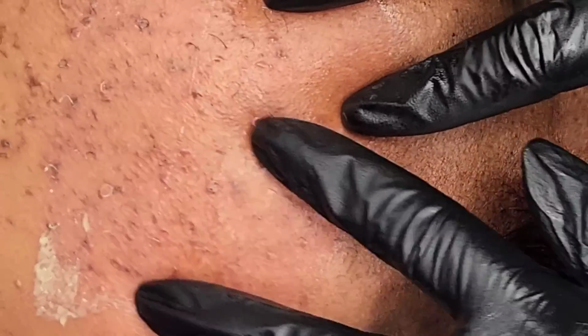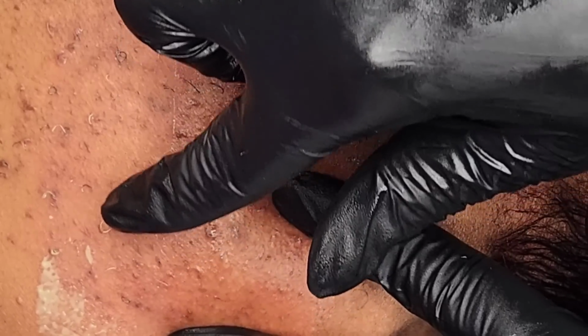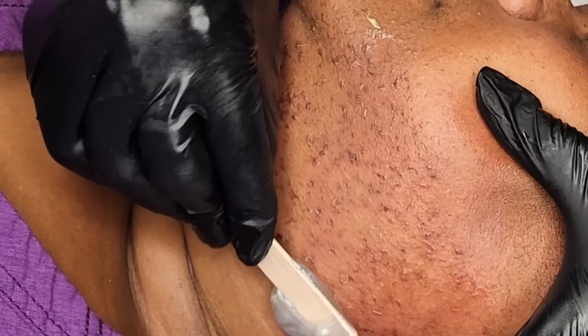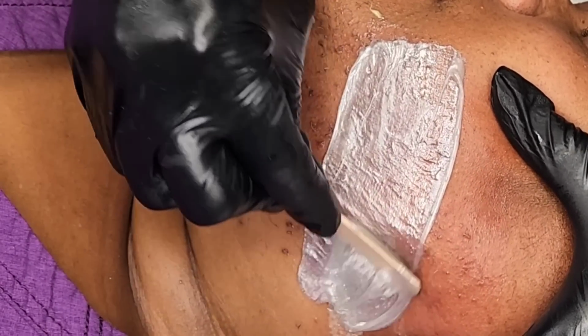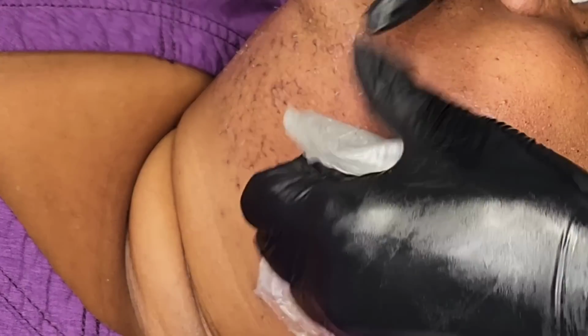only gets the hair that the wax was laid in the direction of the hair. So with her hair being curly, it couldn't get the other hairs because they are laying in the opposite direction in which the wax was applied. So here I am going with a hard wax strip in the opposite direction, just to try to see what would happen. Would it get up those little small pesky hairs?